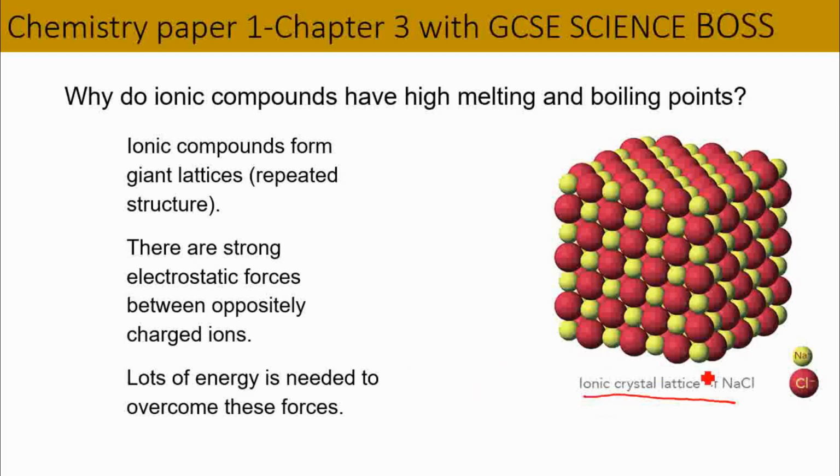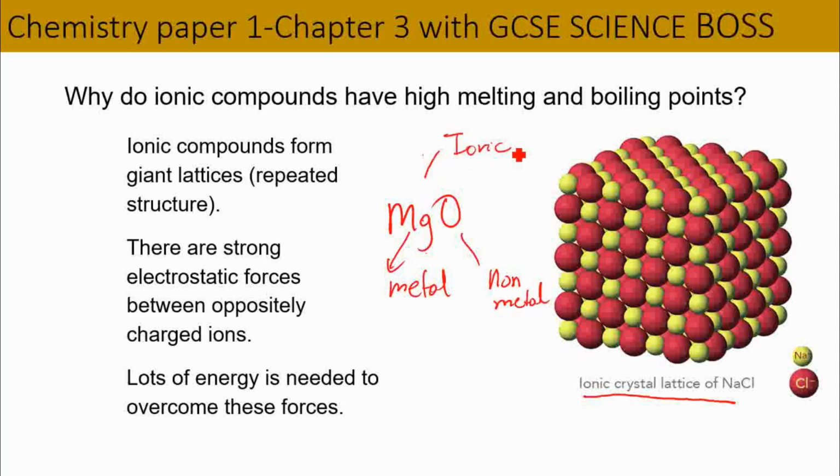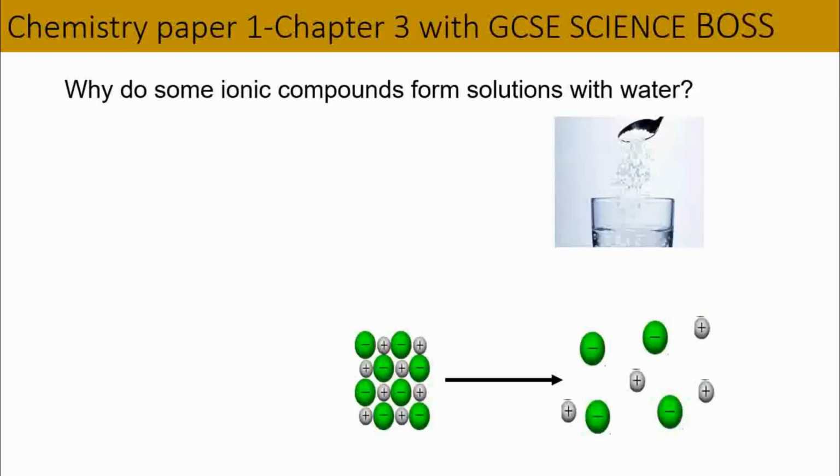So in the exam, they won't say ionic substance per se, but they'll give you, for example, magnesium oxide. You just need to know that that's a metal bonded with a non-metal, okay? And because of that, you're going to know that it's ionic, and because it's ionic, therefore it's going to be a giant lattice, and therefore you can use those 3 points to explain why ionic compounds have high melting and high boiling points, okay? Good.